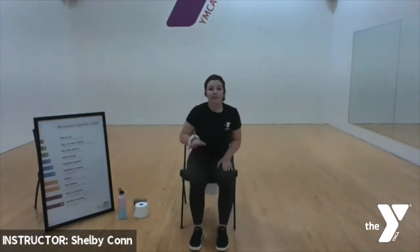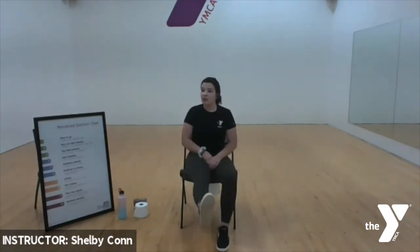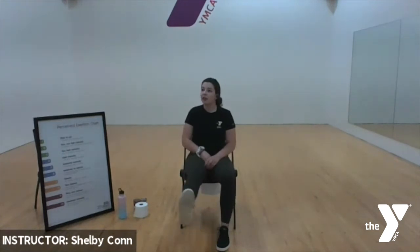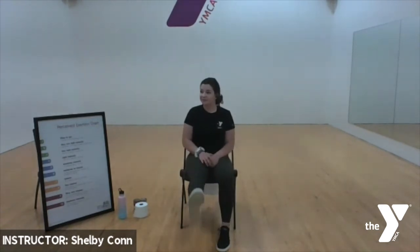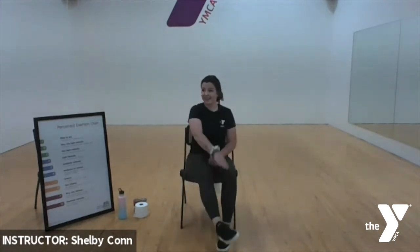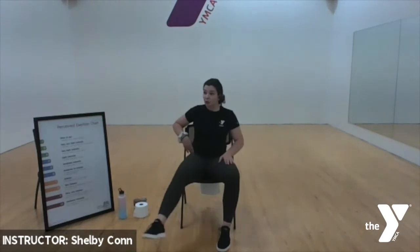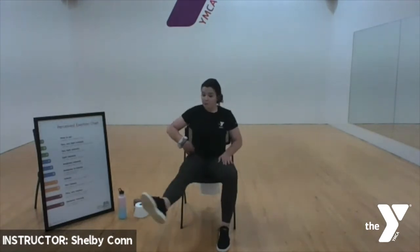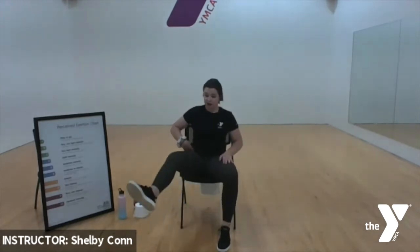Good, go ahead, drop that foot. We're gonna switch to the other side. So we're gonna do our extension and our abduction, back down. And remember, we always have our other option. Figure 8. Using our hip to do the work. So this is really tricky, but we don't want our knee to be the one doing the bending, right? We want our hip doing big movement here.